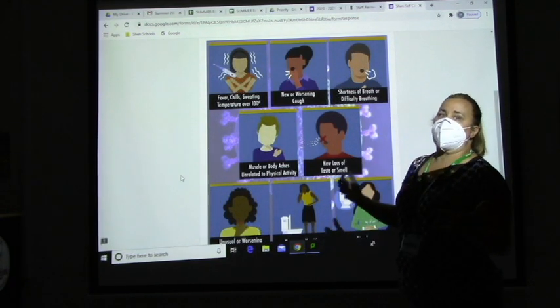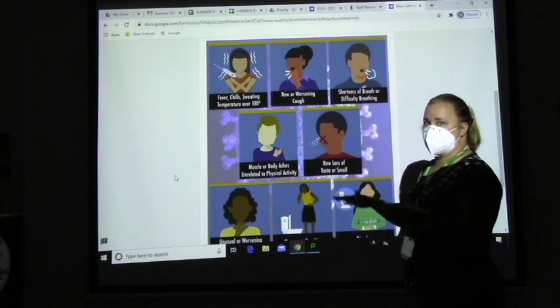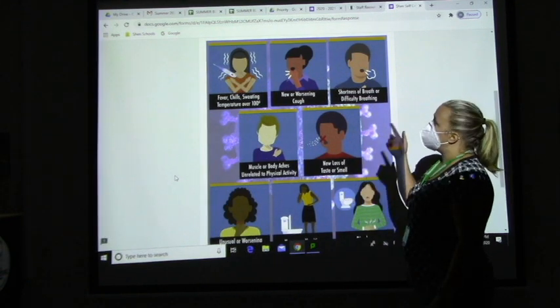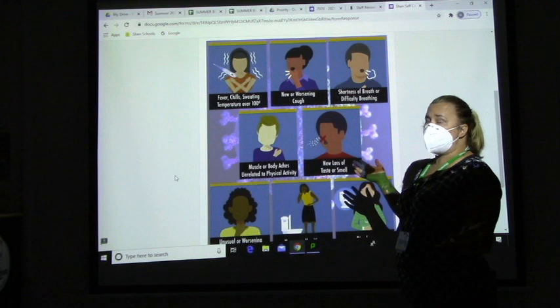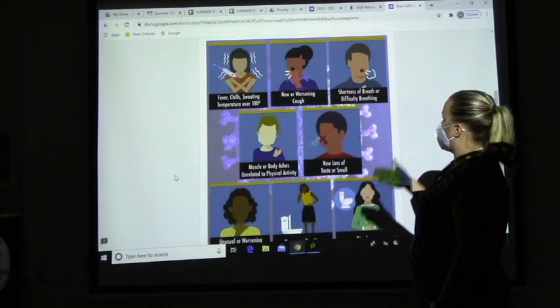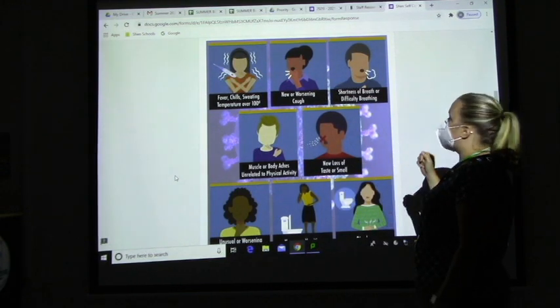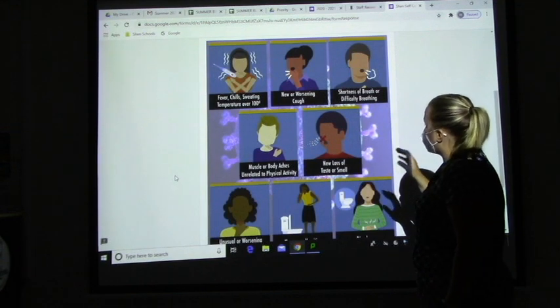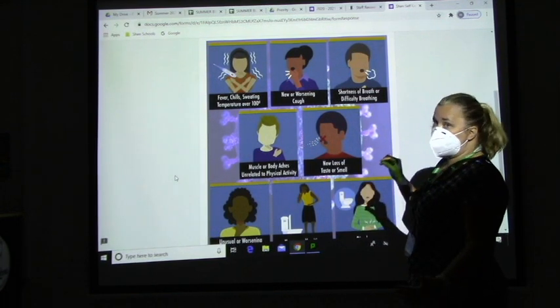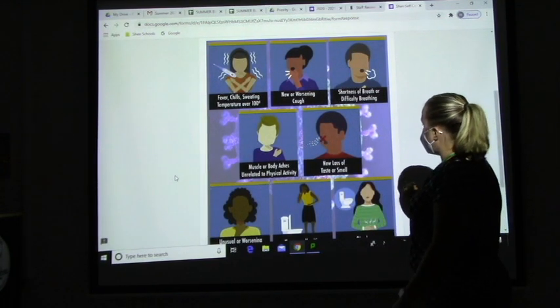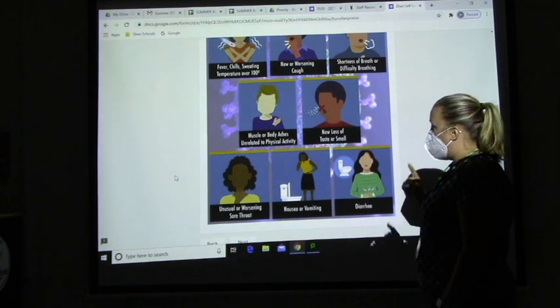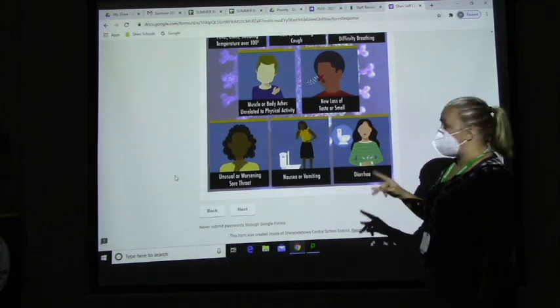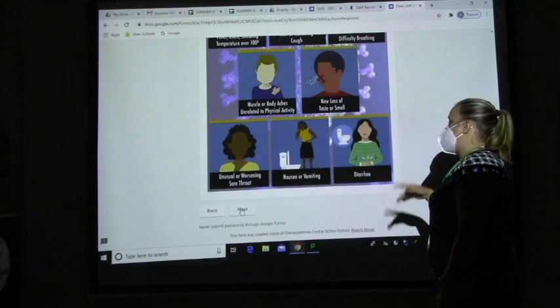You'll be able to explain that particular symptom, okay? So fevers, chills, sweating, temperature over 100, new or worsening cough, shortness of breath or difficulty breathing, muscles or body aches unrelated to the physical activity, new loss of taste or smell, unusual or worsening sore throat, nausea or vomiting, or diarrhea.